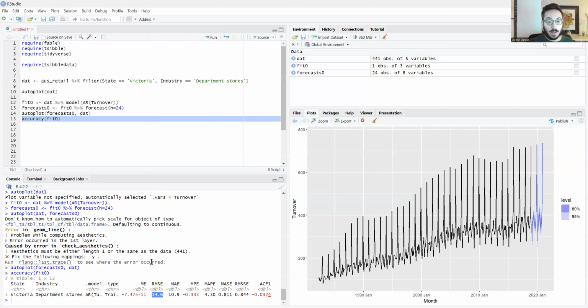So that's it. Your task this week with the homework is going to be to get the model that is going to forecast the best. Now, there are a lot of different models you can pick from. We talked about AR in class. We also talked about the ARIMA model. For this fable package, you can go to this link and see all the different things that you can put in here instead of AR. So you can put in ARIMA, you can put in stuff that we didn't learn, like neural networks. So you can try out different things.